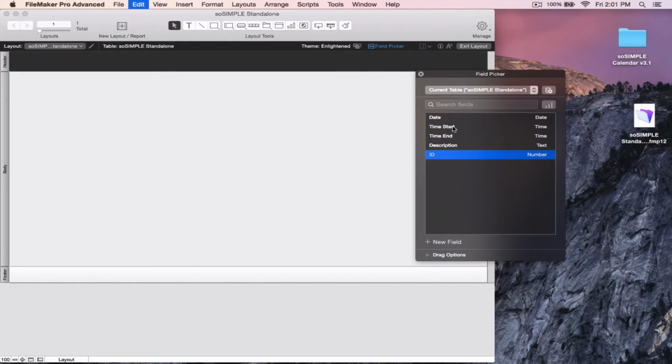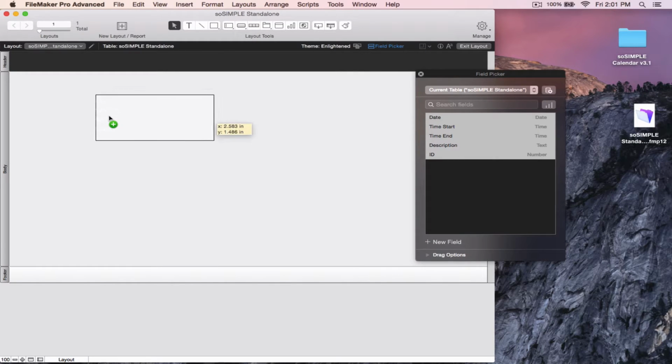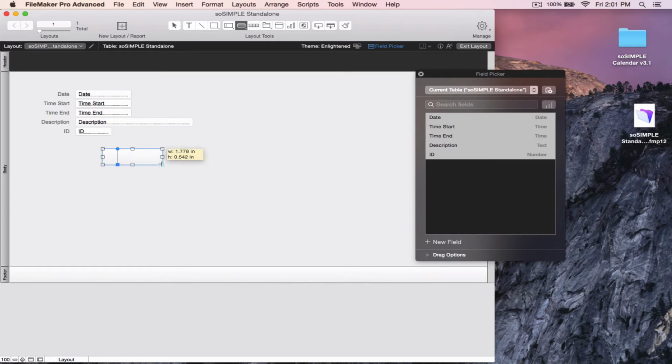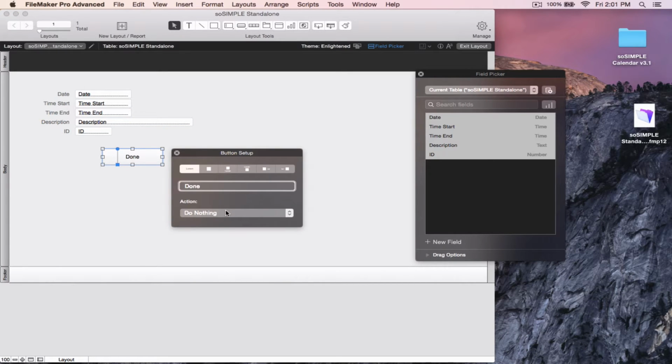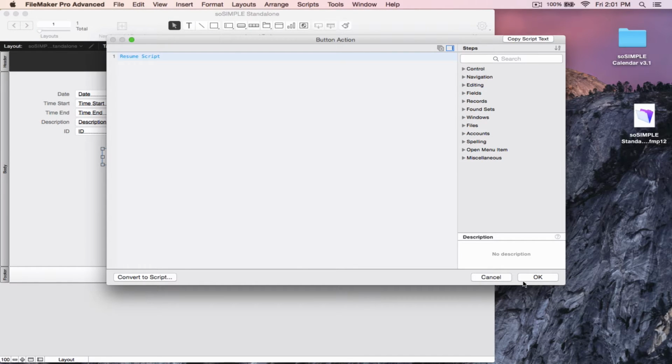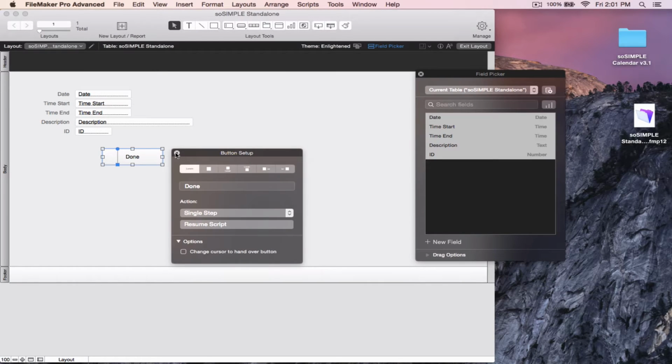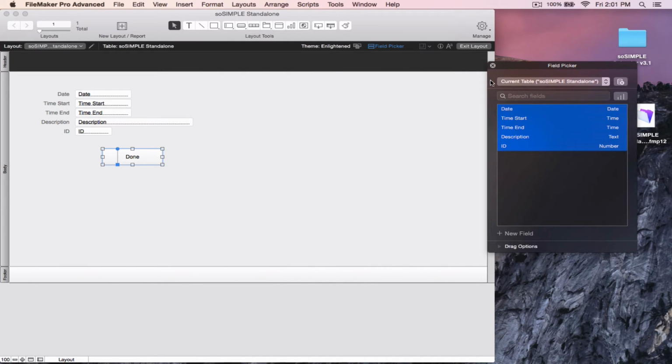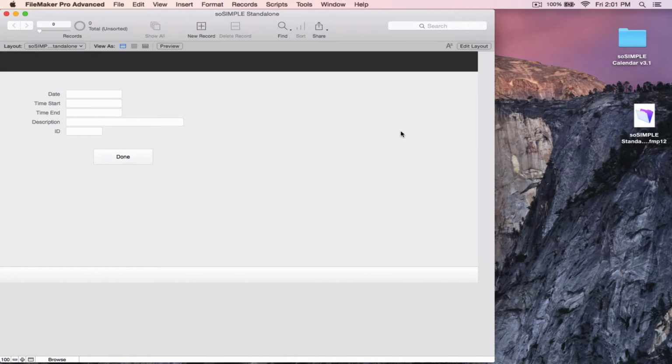each event is unique. I'm going to take these five fields, put them onto our layout, and I'm going to add an extra button, which is resume script, and you'll see why I'm adding that later. We will be using this layout for one of our steps. Now this layout is also going to be used in the data source setup, which you'll see in a moment. We're just going to create a sample event so we can see that show up once the calendar is integrated.